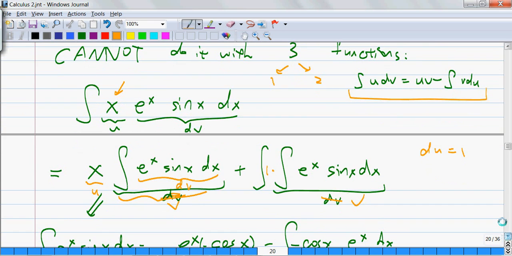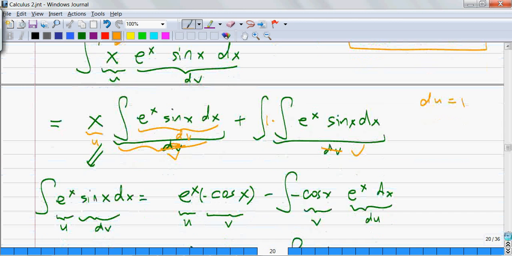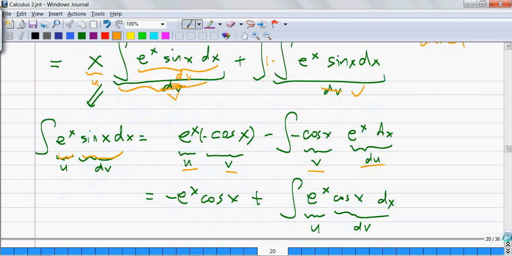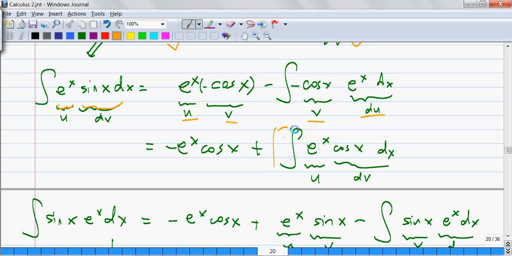But now we want to integrate this v thing, so what you do is you use another integration by parts. So we treat e to the x as u and sine x as dv, and we do the same. So again, uv minus v du. So then we simplify it. But when we simplify it, we find that this small thing is hard to integrate again. So we treat e^x as u again, and this whole thing as dv.